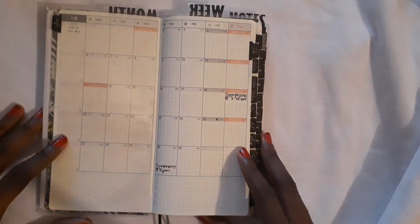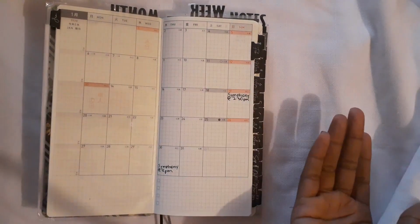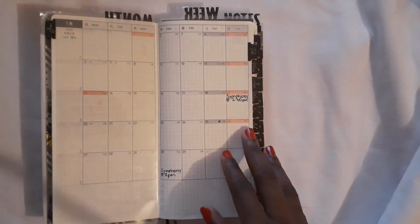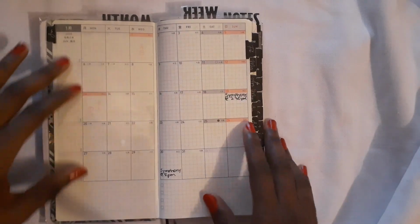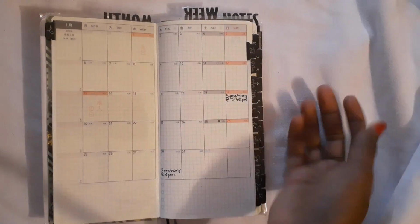My monthlies, I don't plan on doing anything too crazy with them, just putting in future appointments, which I don't even have anything written in here because I also use Google Calendar. That way my family, my mother-in-law, my husband, we can all have a calendar that's connected. But if something comes up, I will quickly write it in here. This is not meant to be pretty. I may decorate it, but really simply, nothing extravagant. This is just meant to put all of the future dates that I don't want to put in my weeks because I do want to decorate my weeks.